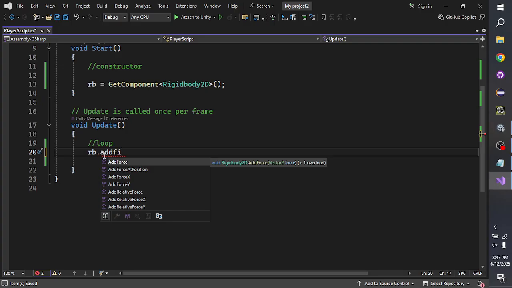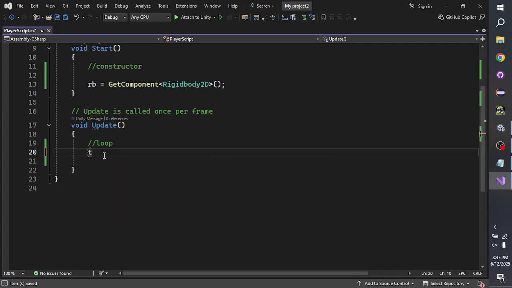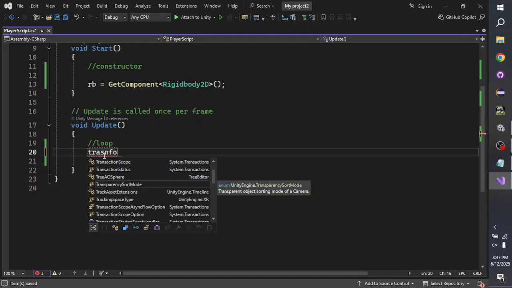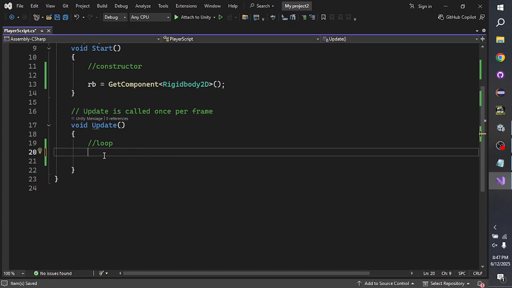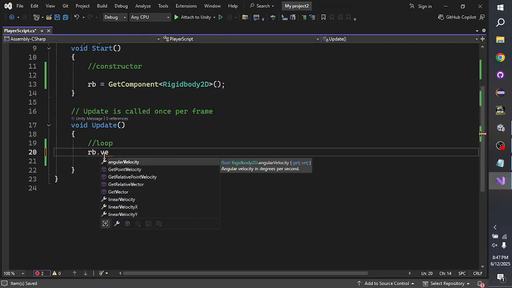We can add force and we can move the player, or we can also say transform.Translate. We can also use this, or we can use velocity.